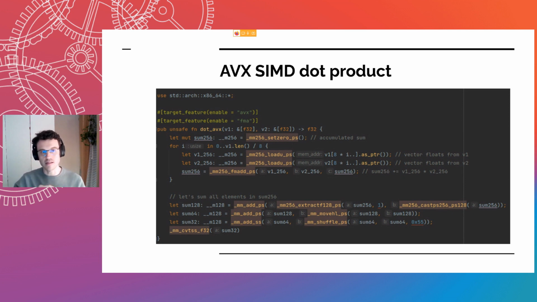And at the end, we do a sum. We have in that 256 register 8 floats that somehow we need to reduce, sum, and cast out as an F32. This kind of code is not easy to write. You need a lot of knowledge, and I'm really happy we have someone very knowledgeable on our team, which makes this much easier. Oh, by the way, this is a simplified version. The real version is called .avx as well. You can find it in our code base. It doesn't fit on the slide, but if you want to go fast, sometimes you have to go dirty.